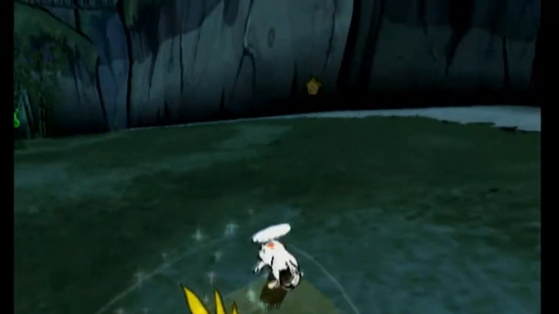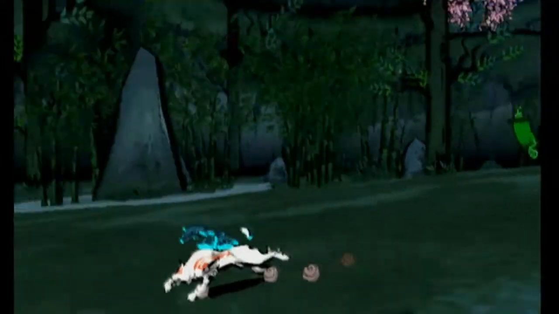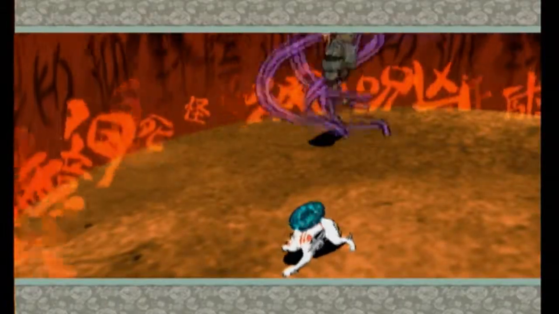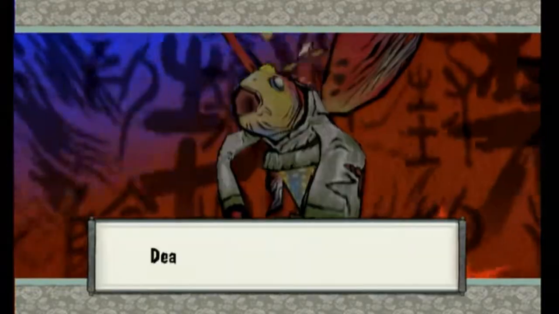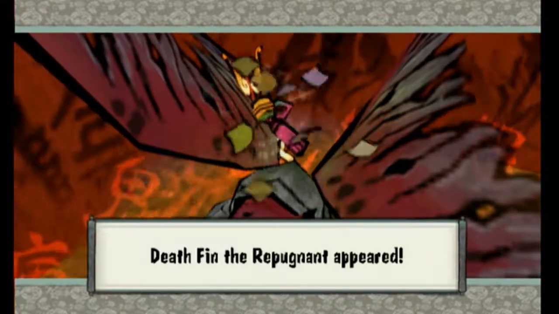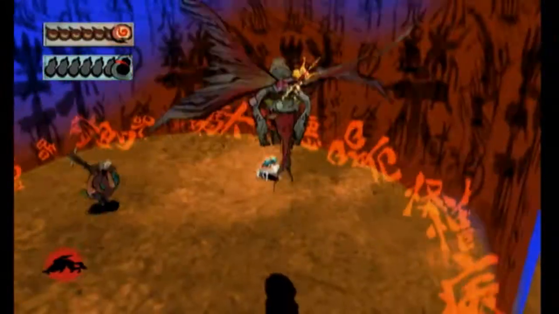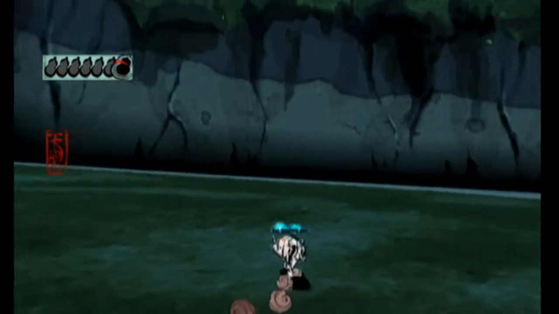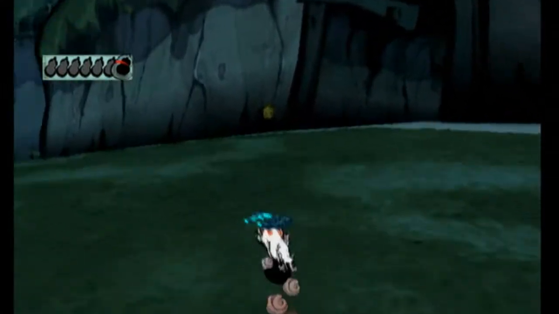Is this guy the one? Yes, this is the one. So look at the map. Right here is the next one. So let me go ahead and cut this out after I see the name of this guy, which is Deathfin the Repugnant. Okay, let's go ahead and defeat him, and I'll meet you guys back in a second. Okay, Deathfin the Repugnant has been logged.